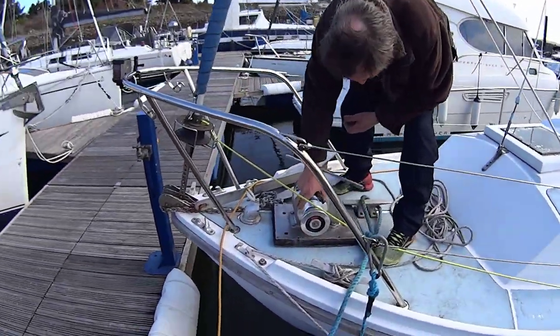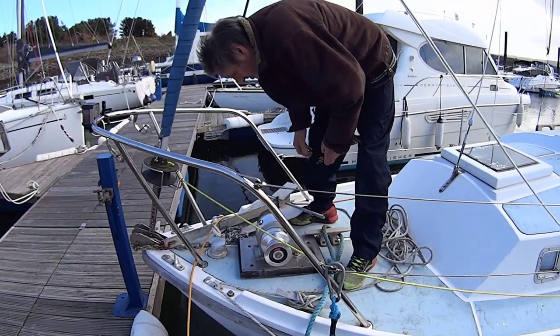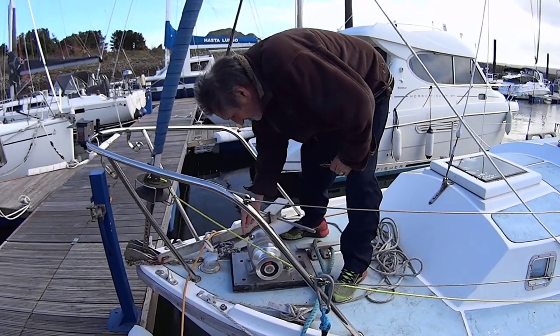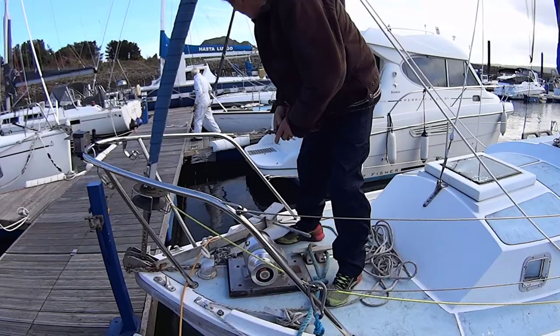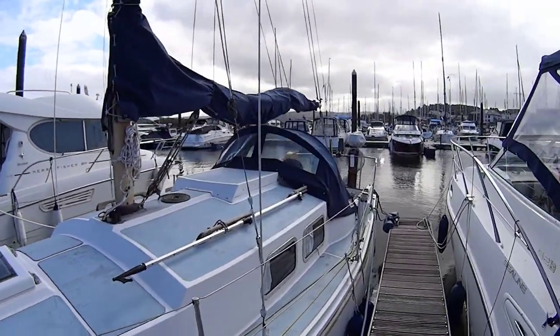I assume that's the ratchet there. Yeah, it's going to do the clutch at the other end. Oh, you must have to undo that to release. So I'll look around this bolt. It's a nice clean Centaur, isn't it?